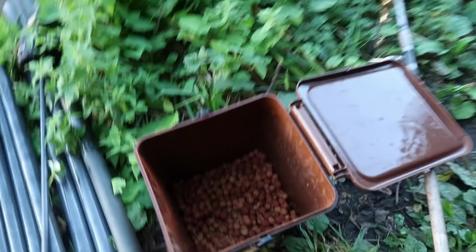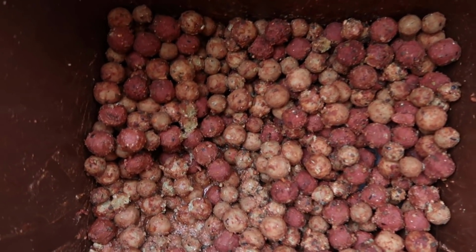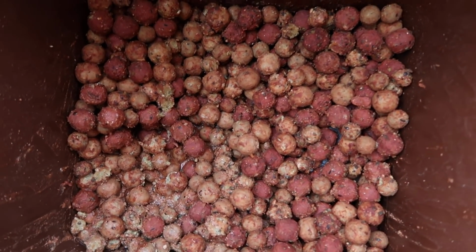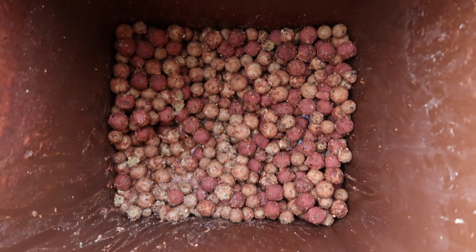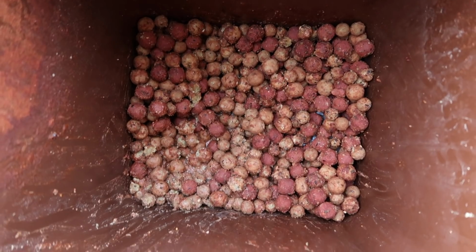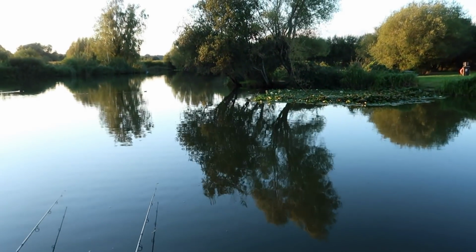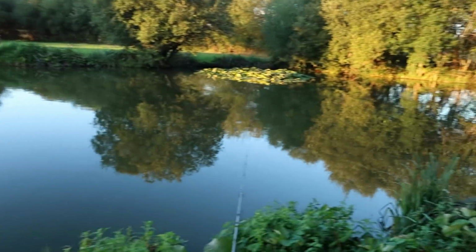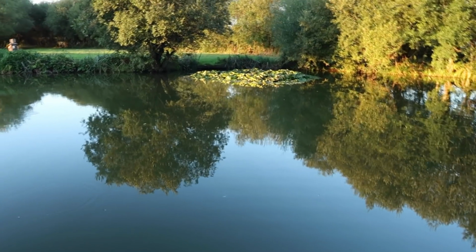And while I'm at it as well, I would put my hands in there, but again I've got nuts in my hands. But they're all lovely and all mulched up when you get them in there. There's no water in there now, but obviously when I got here, I released all the boiled water that I put in earlier, and they're all going mushy and lovely. So in my head, I say to myself, the fish think that's been out there a little bit longer than normal, so it's almost safe to them to a degree. I do it with a lot of my fishing, and it seems to work.